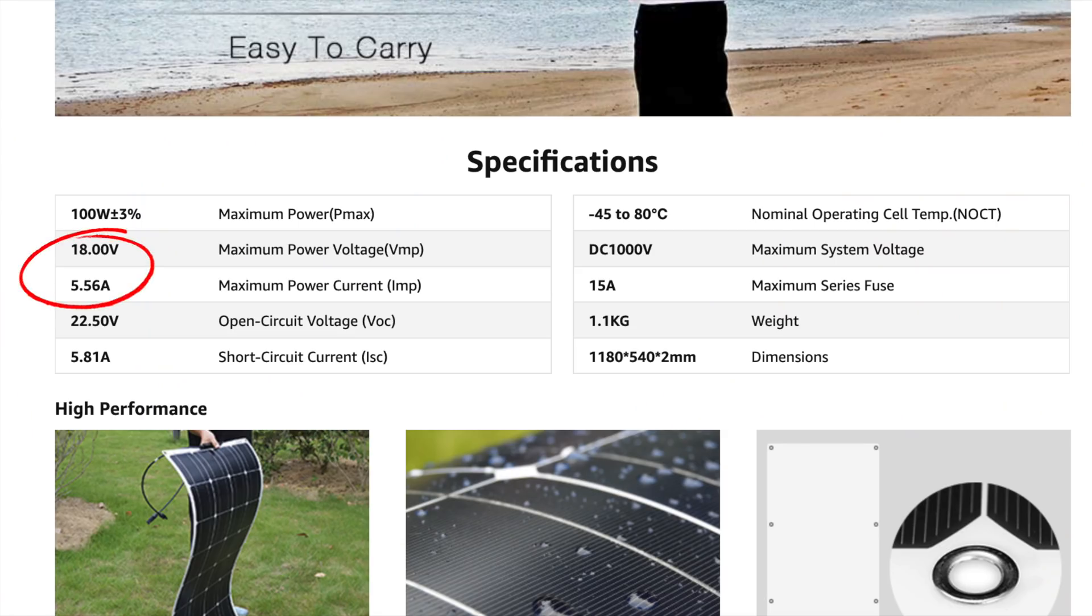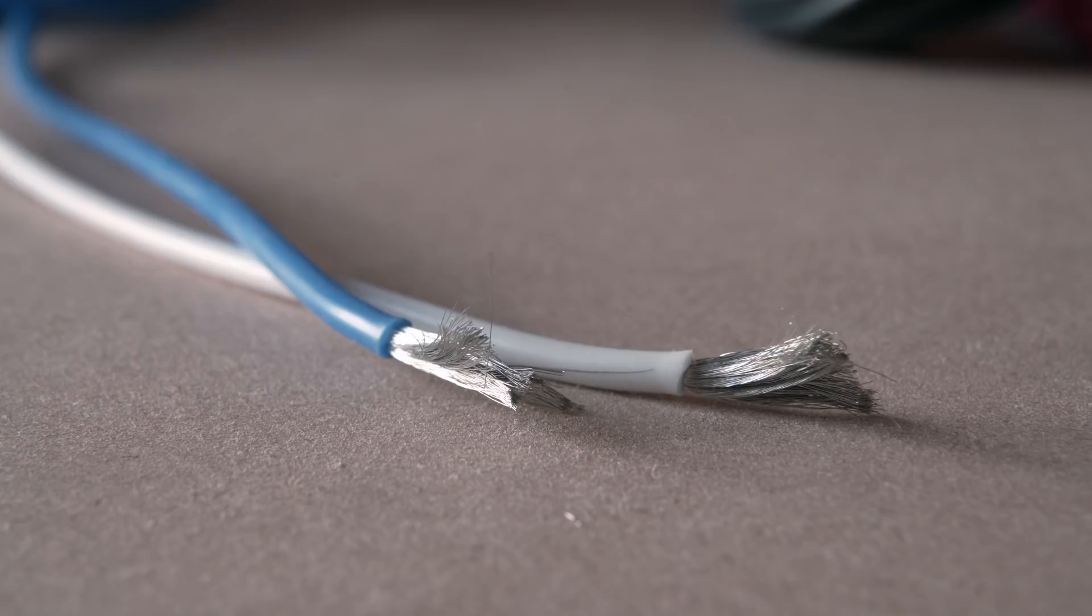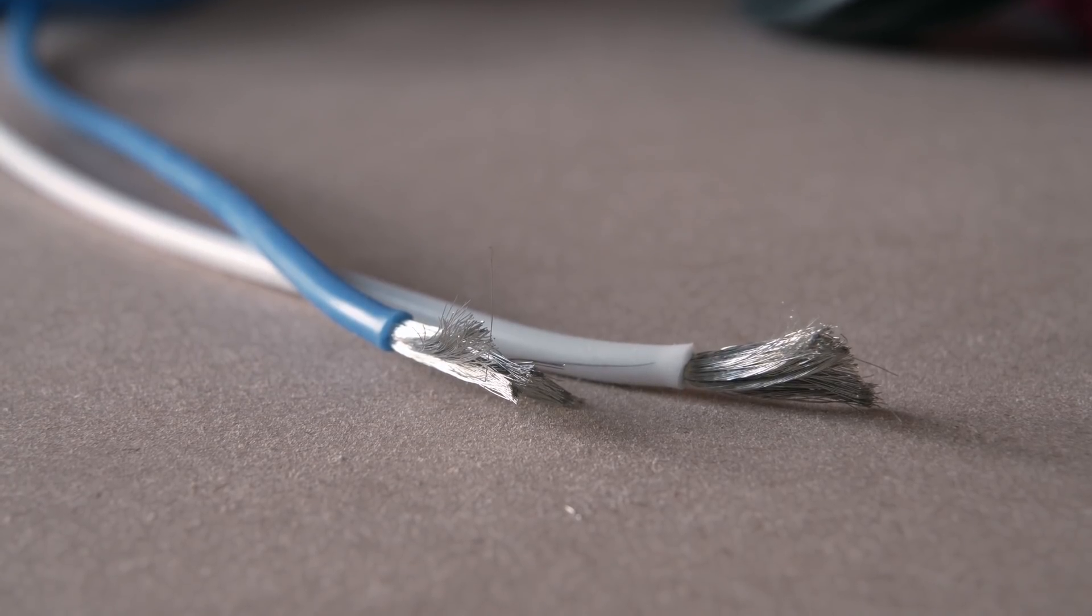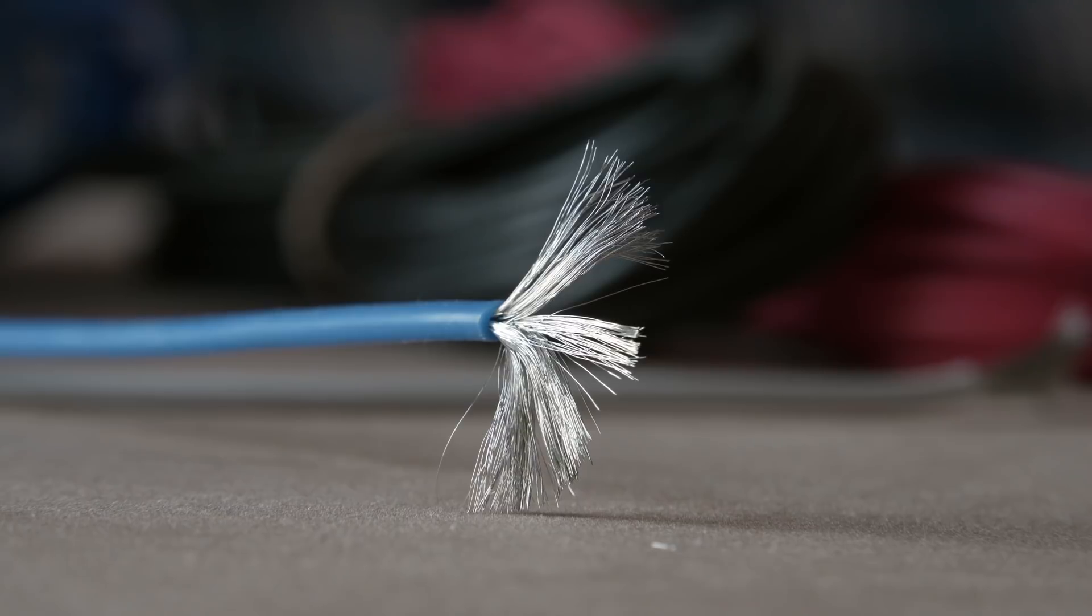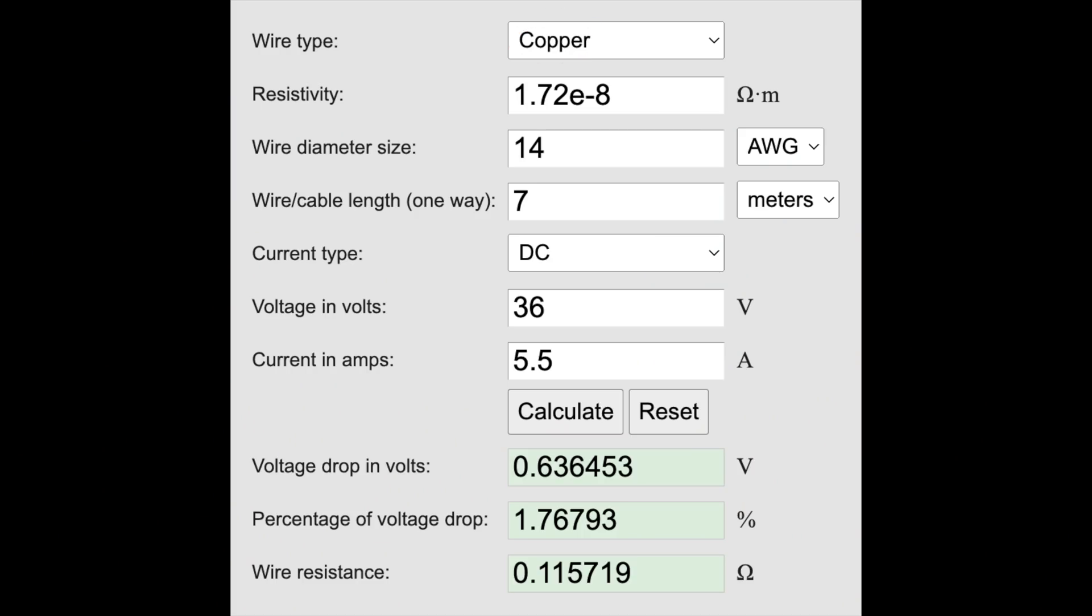Here are the specifics in my example. The panels each are max rated to 18 volts and 5.5 amps, so in series, twice that voltage, but the same current. The wire's silicon jacket contains many, many strands of tinned copper conductor. Make sure you input all the information correctly when using the calculator. This is the correct gauge for me, 14. It can safely carry 30 amps, over 5 times what my solar array needs, but critically, over 7 meters, the voltage drop is 0.6 of a volt, under 2%. Anything under 2% is considered okay. Lower is of course always better, but you can't use tree trunk-like 8 gauge wire for everything.